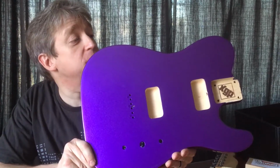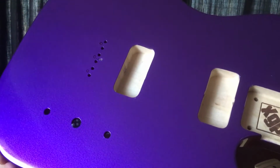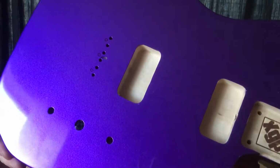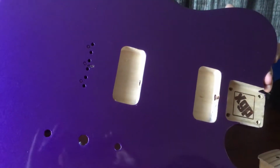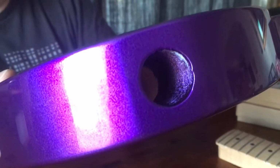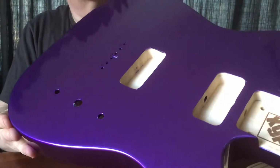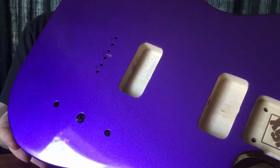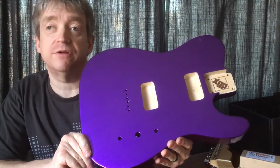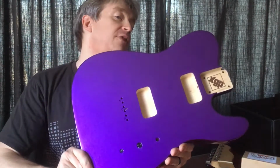All right, so we're starting with the body, obviously a fantastic metallic purple color. This all just came finished. This is as you see it. I believe it's basswood. So this is finished, primed, everything that you would need. It's got holes for one volume, one tone, and a toggle selector switch between the two pickups that's going to be here. It's also pre-drilled for a hardtail bridge, a fixed bridge. So no tremolo, that works for me.